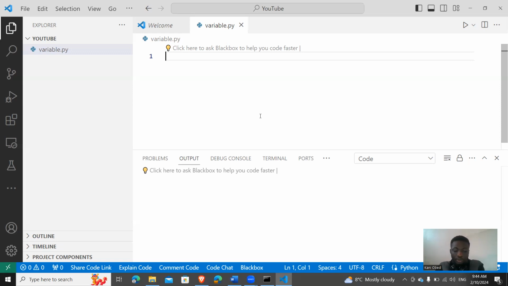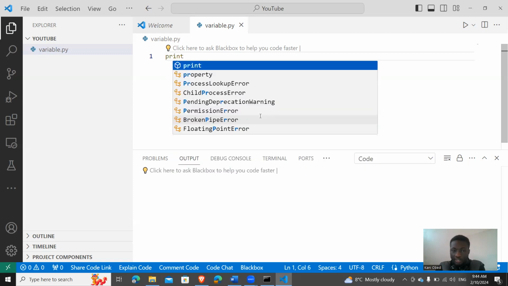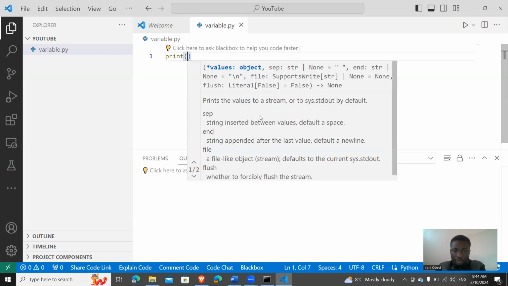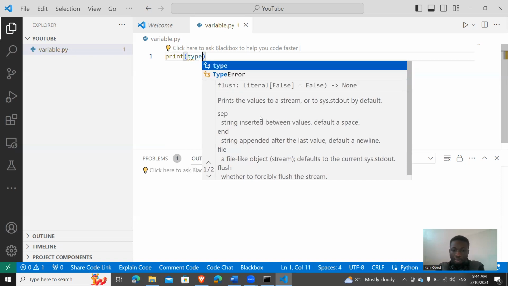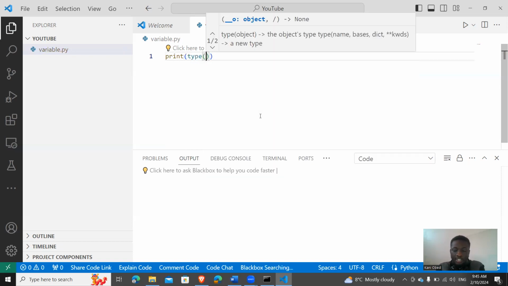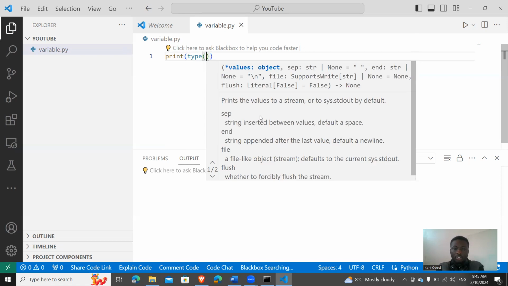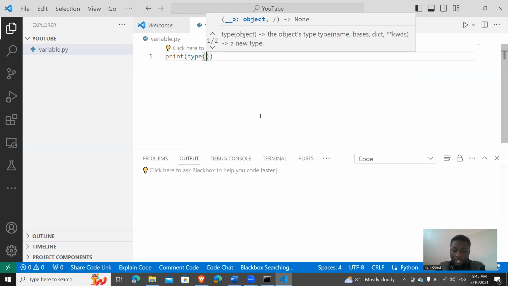So let's use print here, then print the type of the data to our console. We need to use type. So type, then let's see, we have one.